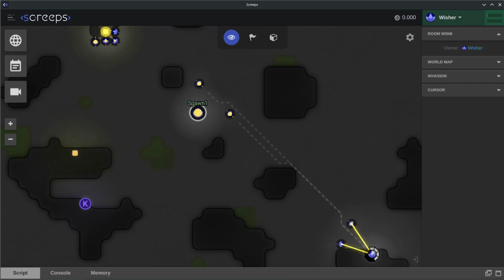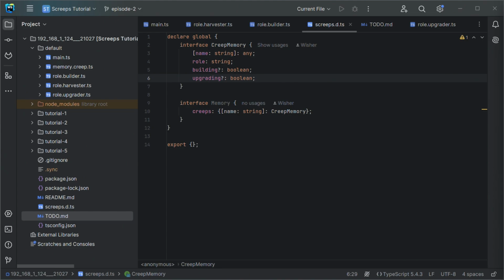First up, I would like to elaborate on some of the code and files we wrote last episode. In particular, the screeps.d.ts file and, in this file, the question marks. Any file that ends in .d.ts is a type declarations file and is used to tell us how code is meant to be typed. In our case, we can see creep memory must contain a variable labeled role, and role must be a string. We can also see some other variables inside creep memory. Those with a question mark after them may be undefined. That is, not every creep's memory needs to contain that variable.